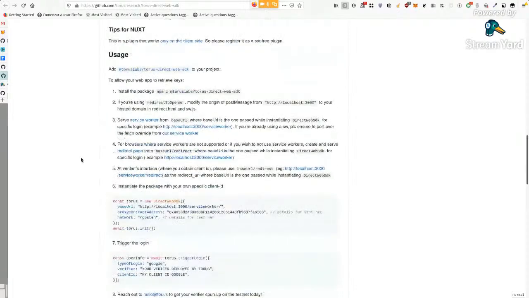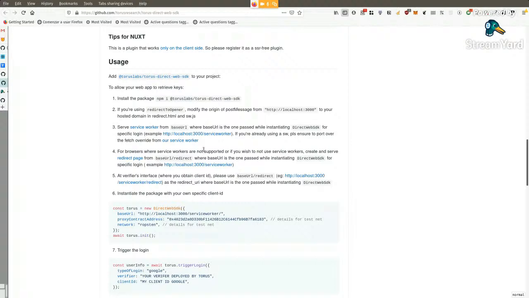The first thing is installing a package naturally, and that one's already done. The next thing that we need to do is we probably need to host 2 files in the public folder of our application itself, and that's the redirect.html and serviceworker.js.